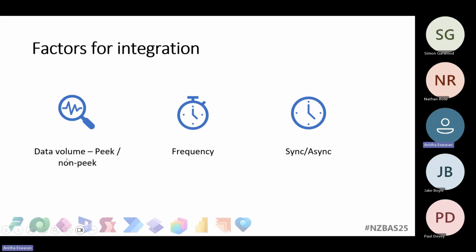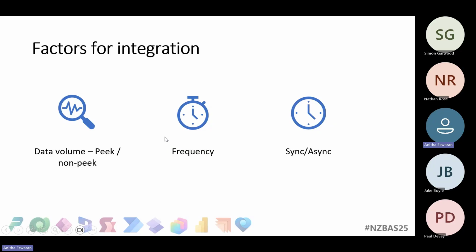So for instance, you are sending 10,000 records every 30 minutes, or the customers are created by the end of the business hours, or every 4 hours I am importing my sales order transactions. So this depends on the frequency. So frequency also is to be considered when you are designing an integration solution. And of course, whether it is sync or async. For instance, if your volume is very low, I am importing only 10 records per hour or 100 records per hour, then you can check whether you can go for the OData approach or whether a custom service can help you. That factor you can decide.